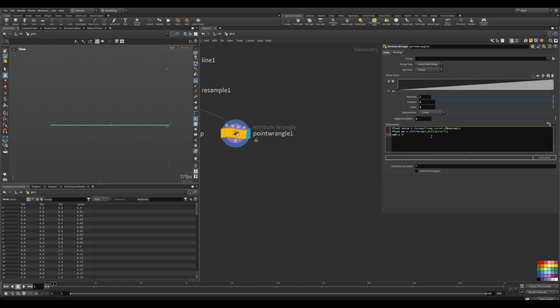We want the Y, and we're just going to set it to curve, which is the name of the float, multiplied with HM, which is the height multiplier. So if I do that, you see immediately our curve has changed, and we can do a hill, exactly what we did, and it's doing the exact same thing.